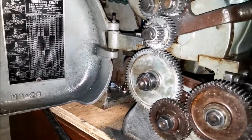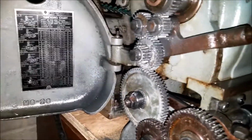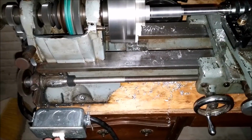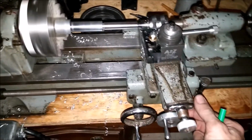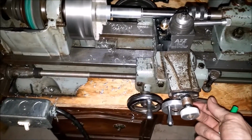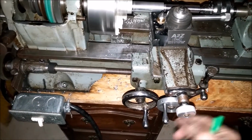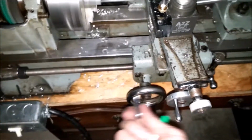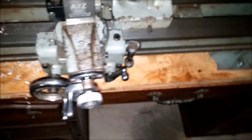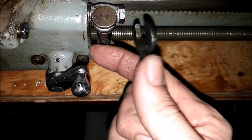Okay, I've got the gear change complete. Everything is lubed up. Go for a test. Engage this. And there she goes. Sure it's engaged.